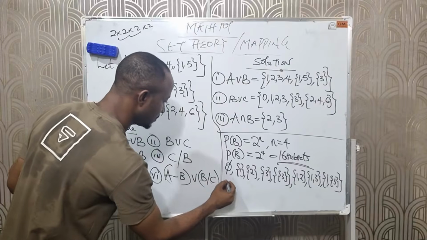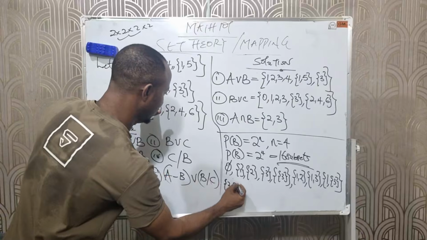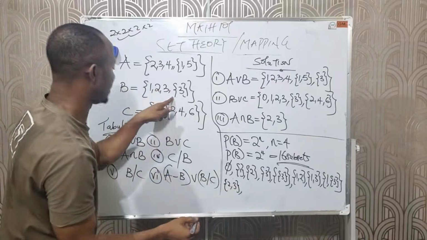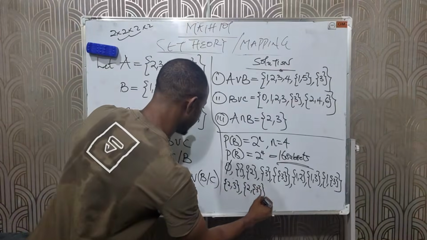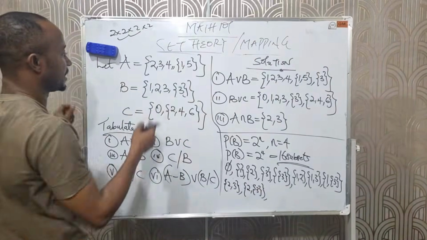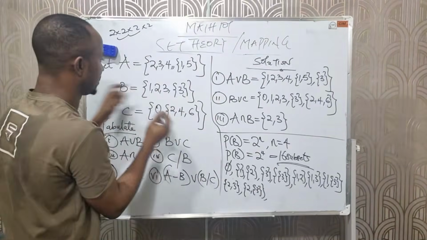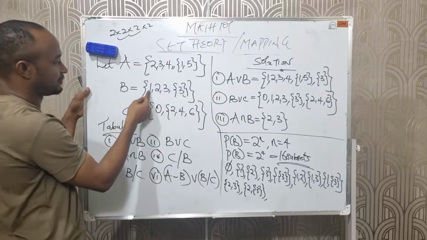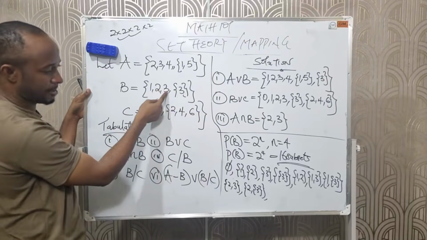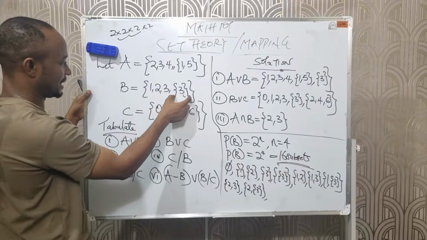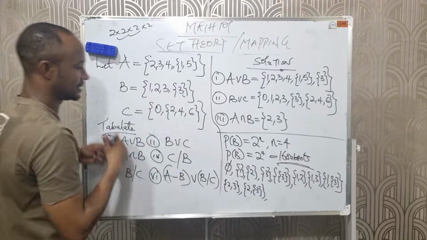We have 2, comma 3. We have 2, comma set 3, right? Then the next is set 3, comma set 3. We have done, let's repeat again. We have done 1, 2, 1, 3, and 1 set 3. We have done 2, 3, right? We have done 2 set 3, right? Is that clear? Now let's look at what? 3 and set 3.